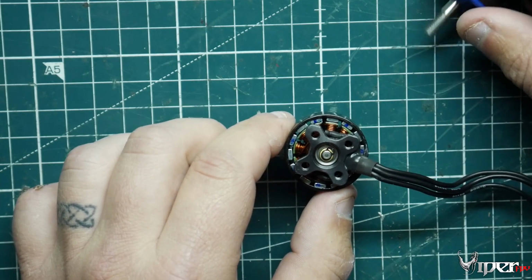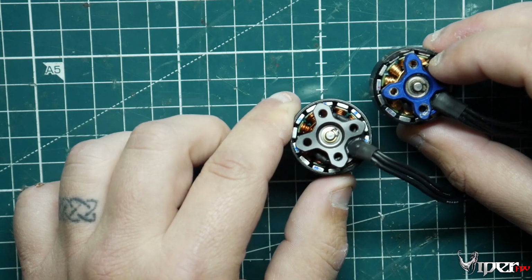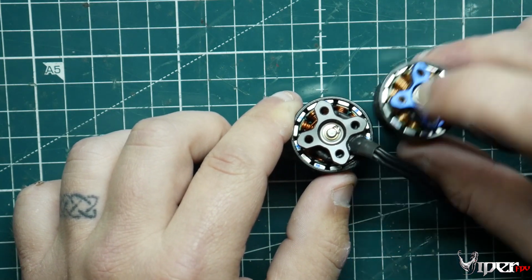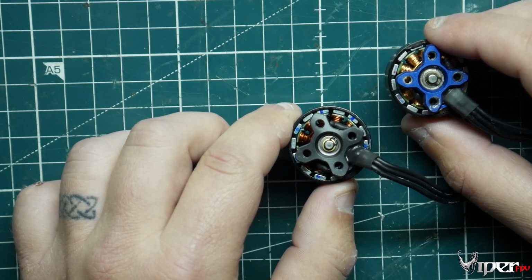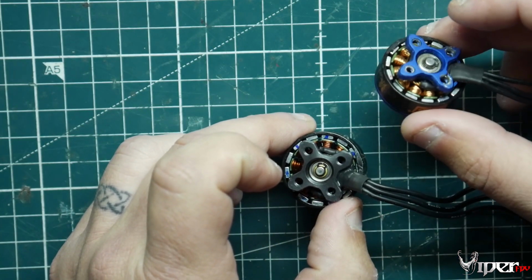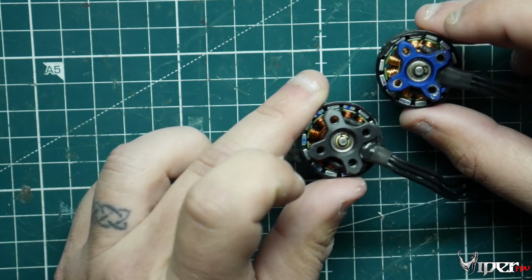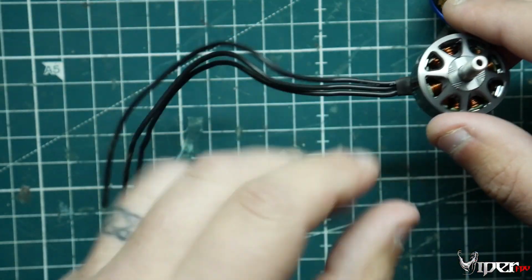And like I said before, they are using the 8mm bearing in both of them, and I don't see any difference between the two bearings. I took both of them apart and looked at the bearing, and it looked exactly the same to me. So no big difference bearing-wise. If you had a really horrible experience with the Samguk series line, you might have some bad experience with this motor as well. But I'm really excited to try it out and put it on my quad.